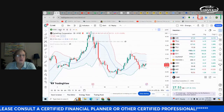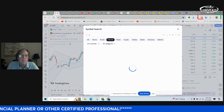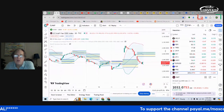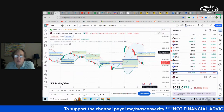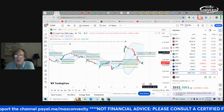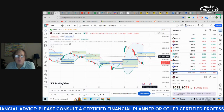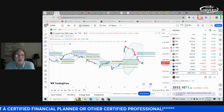All right, so let's look and see what's going on with IWMY. IWMY trades Russell options, of course. So here we have it. There's today's profit box. This is the strike they sold today. This profit box represents the strike they wrote. It's a 2065 put, and they got about 13 or 14 bucks for it. I can tell by the distance between the top line and the bottom line.